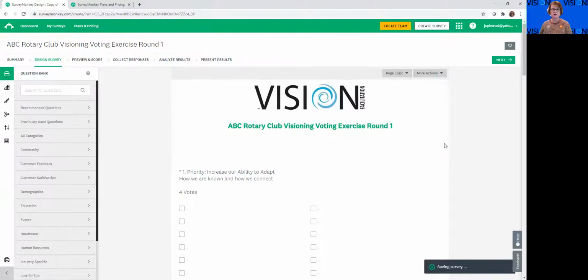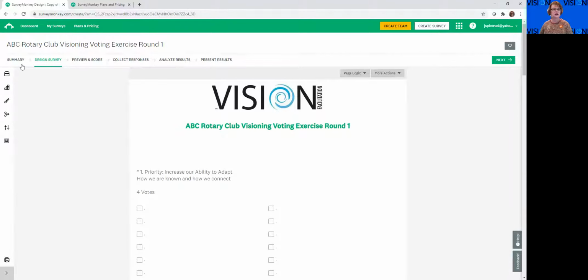You'll also notice with the template, we have the branding, and the name of the club now shows. So if you're familiar with SurveyMonkey, this won't be too busy for you, but if it's something you've never done before, you'll want to do some additional training on general SurveyMonkey before you take this on. For this, we're going to assume that you've had a basic understanding of utilizing SurveyMonkey. So you'll see that I am in the design survey.